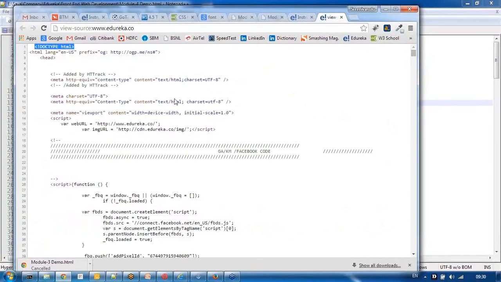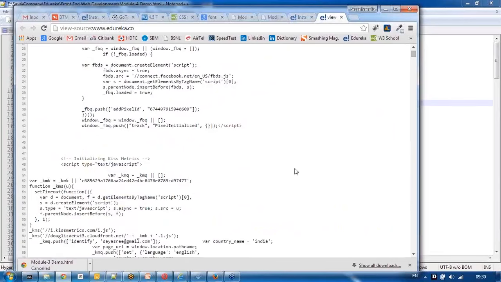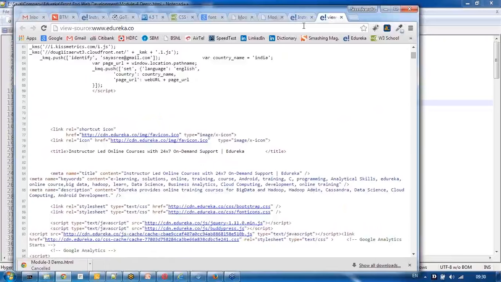If they are committed to HTML5, then they should start using the structural tags. But if you see some websites, including Google, they have not used these structural tags because of multiple business reasons. One reason could be some users who are on older versions of browsers, for example, some people might be using Internet Explorer 6 or 7 or 8. Those browsers will not be able to render HTML5 tags like header, footer, section, article, aside. These are all the new tags in HTML5. They will not be able to render.